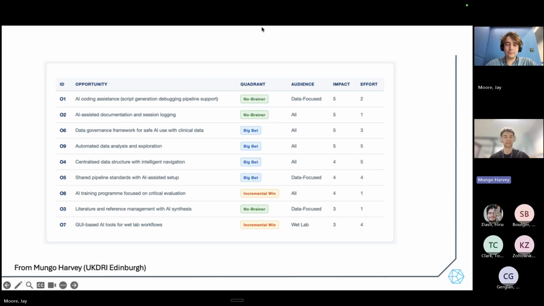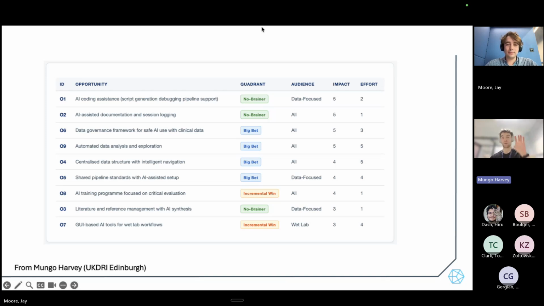I think what's quite closely linked to this is centralizing data structures and making sure those are easily navigable for AIs because I'd hope, from my point of view anyway, at some point we've all had pretty messy repos and data and things everywhere. And over time, I've got better at doing that sort of thing. And it makes it easy for us, and it makes it much easier for an AI if you can have a README and say, this is where my data is, and this is how I want to explore it.